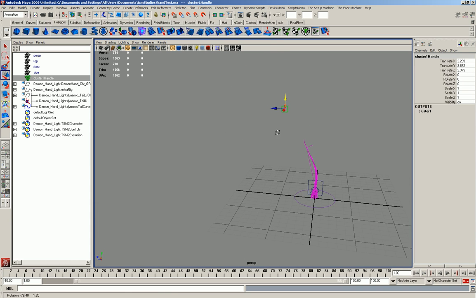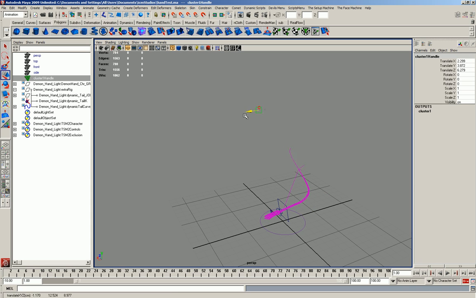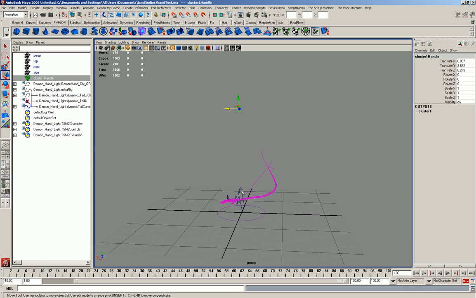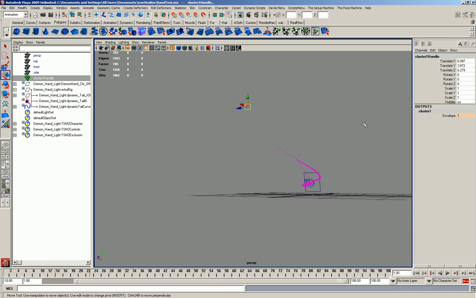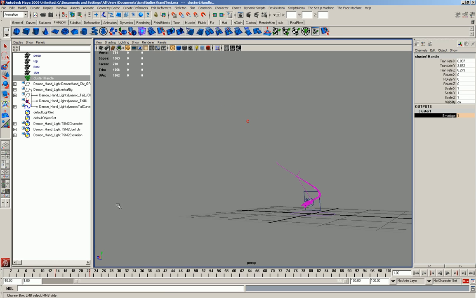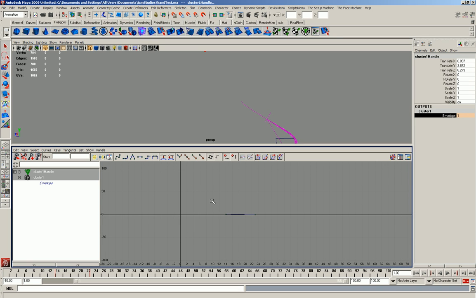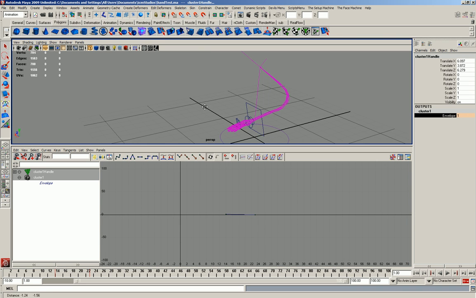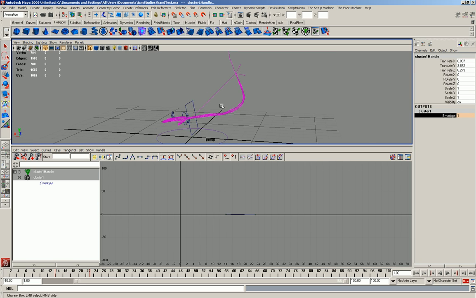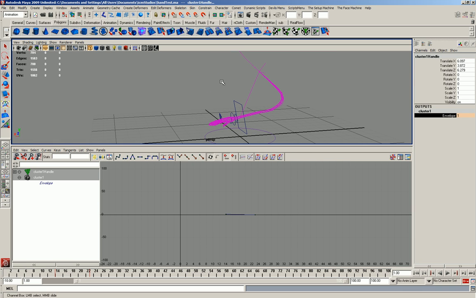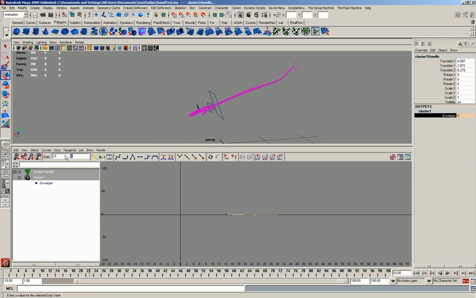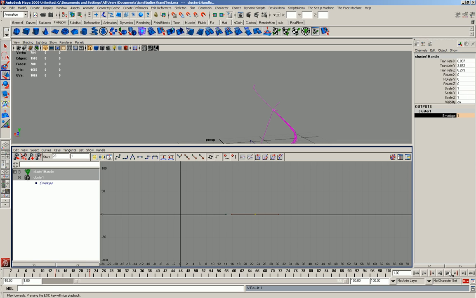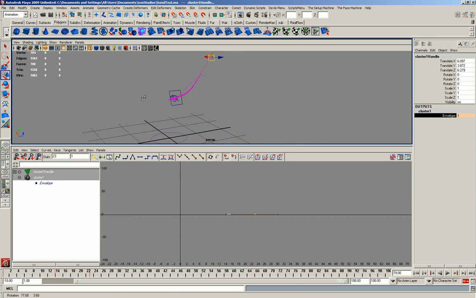So if I move it over here, basically what I did was I animated the envelope on the cluster, because if it's still on after you start it to play, it starts to act a little bit funny. So if I leave this at 1 again, you'll see that the deformation stays there, so it looks a bit odd. Unless you want it to stay there, then you can do that.